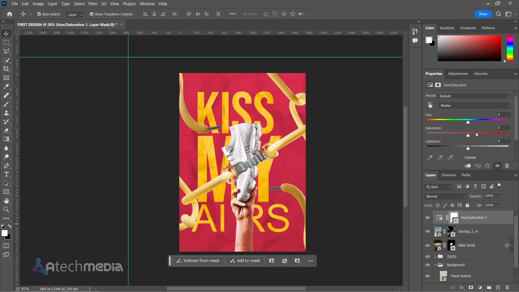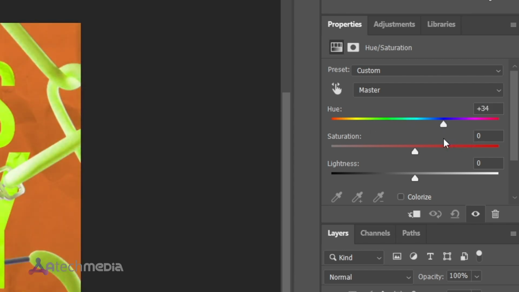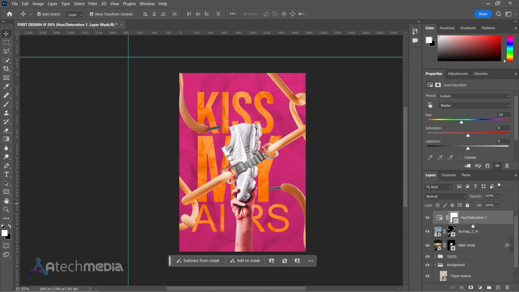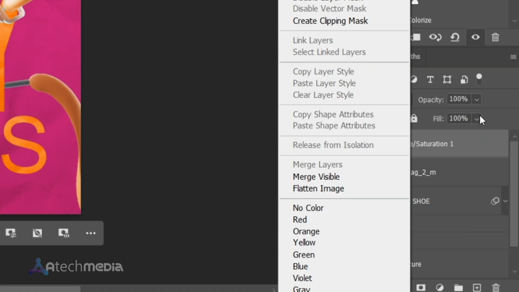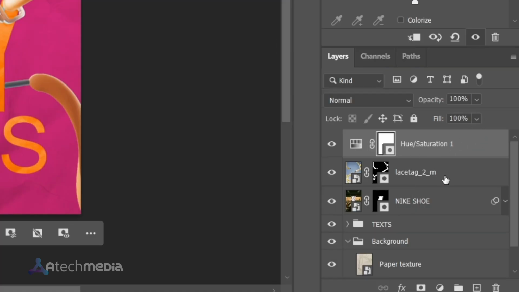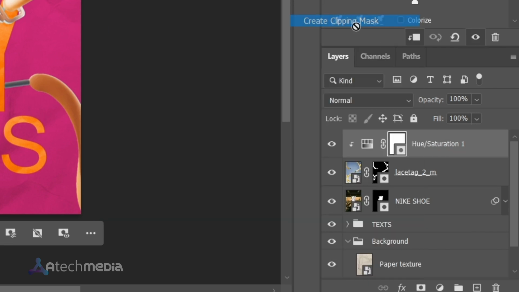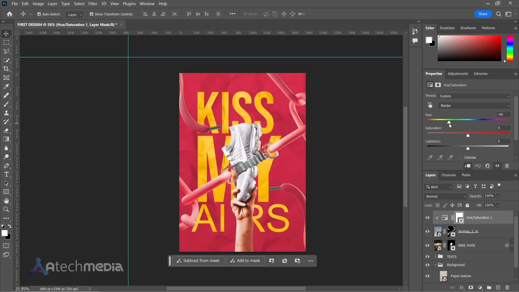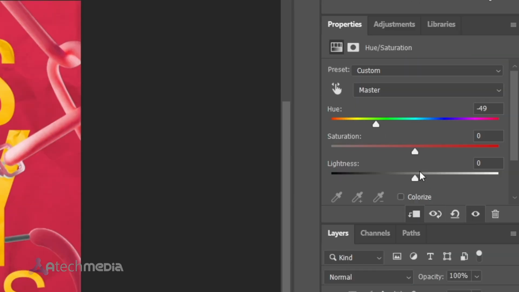What we want to do is reduce, not change it to another color. First of all, the reason why this is applying to everything, although we want to apply it just to this lace, is because we have not clip masked. Remember what I said about clip masking? You put them side by side, then you do your clipping mask. Then it's going to point to it and say, I have business with only this lace. Then any effect you apply is going to affect only that. Do you love the red lace like this? I don't like it. You can do it for your design, but I do not like it. So I want to reduce the saturation.